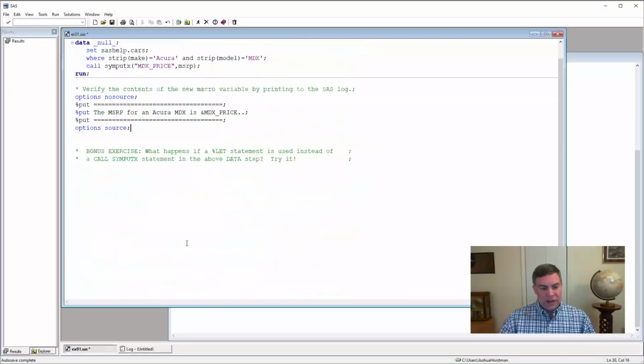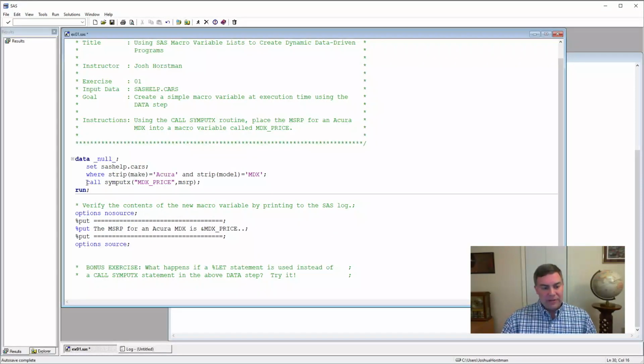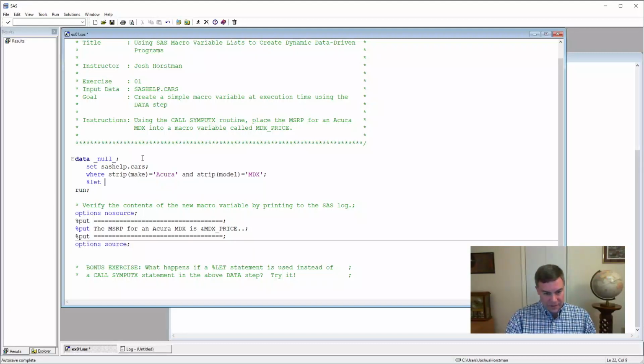Now there's a little bonus exercise here. What happens if a %let statement is used instead of a CALL SYMPUTX statement? We talked about this a little bit earlier when we were using the sashelp.class example. But let's do it anyway, just to remind ourselves what happens. Let's suppose instead of CALL SYMPUTX, I said %let MDX_price equals MSRP.